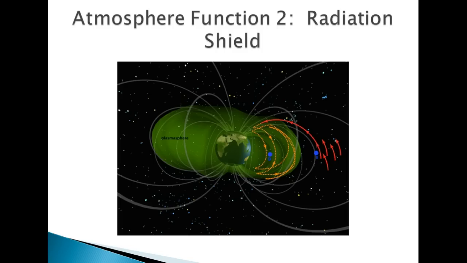Also write that the earth has its own Star Trek-like force shield protecting it from potentially dangerous radiation called the Van Allen radiation belts. And we're going to talk a lot more about those in our astronomy section, but you see them here now in the green. These are the Van Allen radiation belts, and you also see the magnetic radiation belts here in these circular lines. These belts shield the Earth like a glass wall in space by holding back radiation that could cause damage. So make sure you get that in your notes.